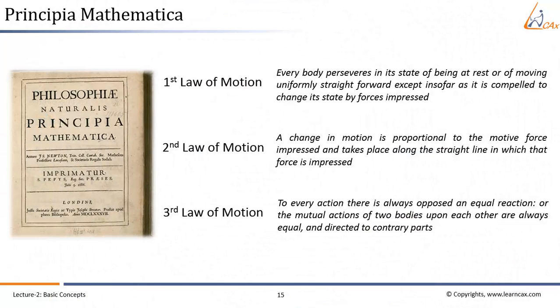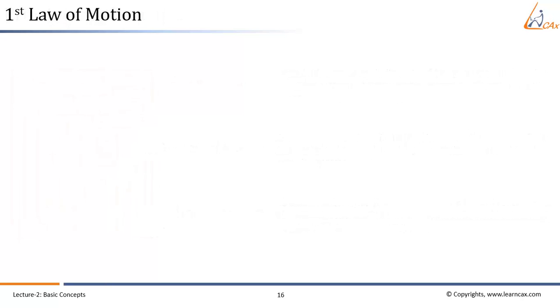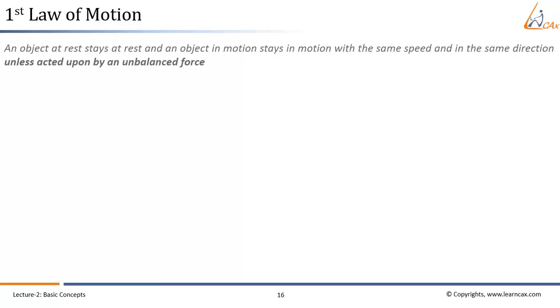Coming back to Newton's three laws of motion, we will start understanding each law one by one. An object which is at rest or an object moving with a uniform velocity will continue to remain in its state of motion. That is, the velocity does not change unless an external unbalanced force acts on it.